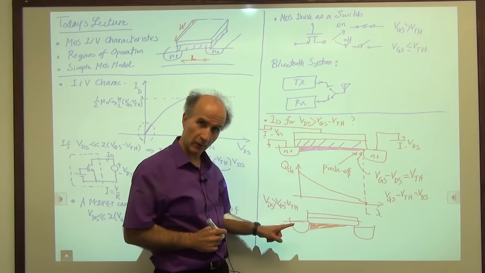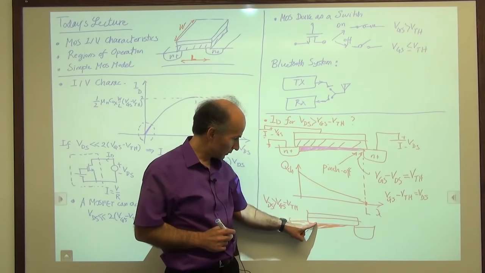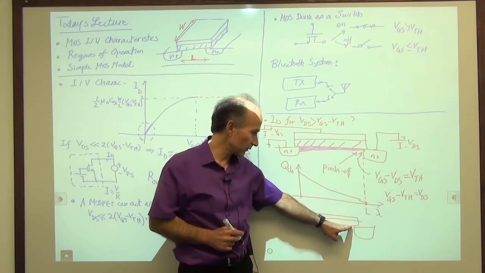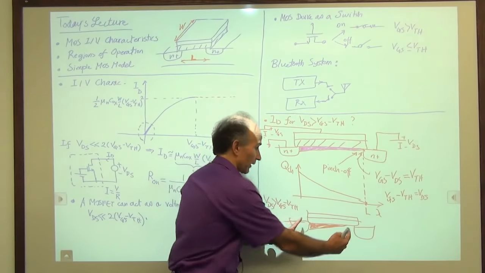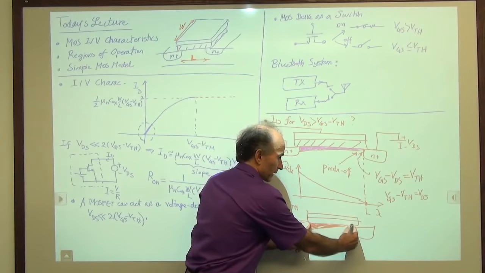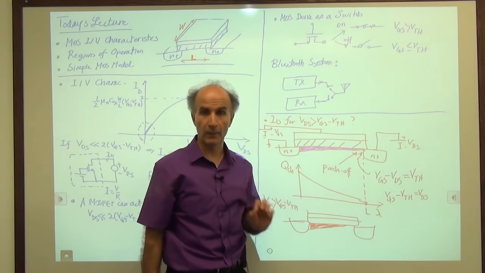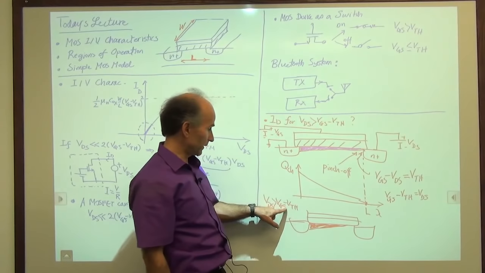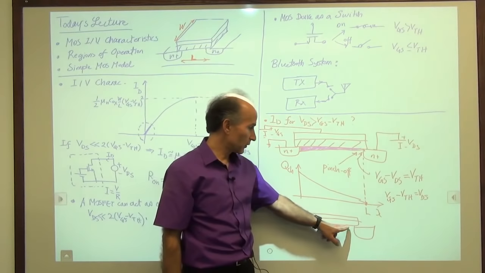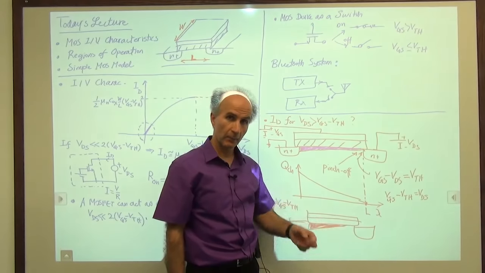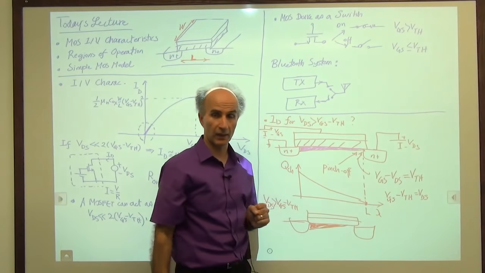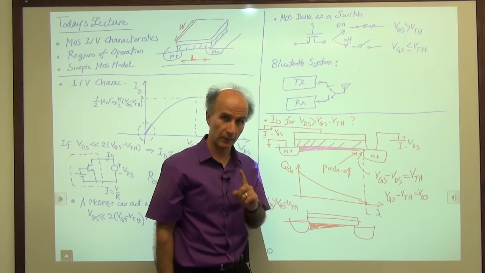The total length of the channel is from where to where? From here to where the channel ends, right here. It was here, a little farther back, but if you look at the entire channel length and compare it with that little protrusion, it's very small. So past this point, the pinch-off point is moving to the left, but by a very small amount compared to the entire channel length. All right, so keep that in mind.